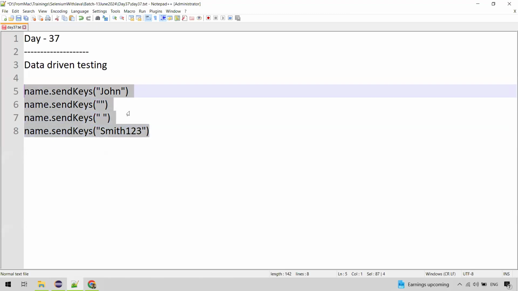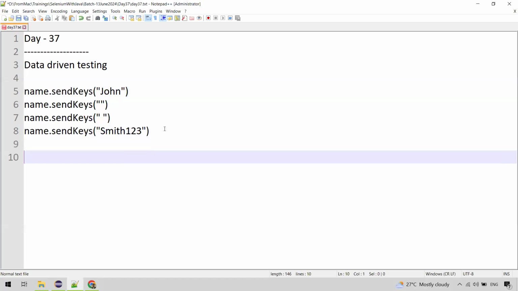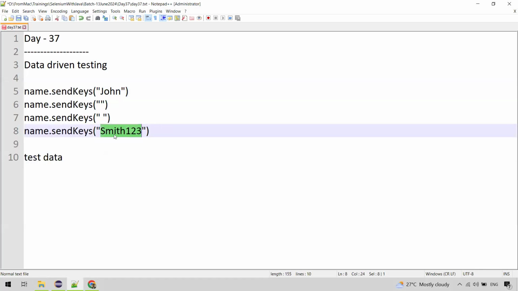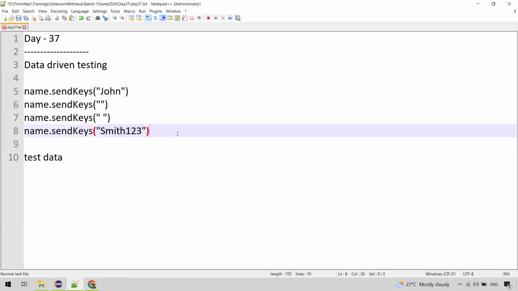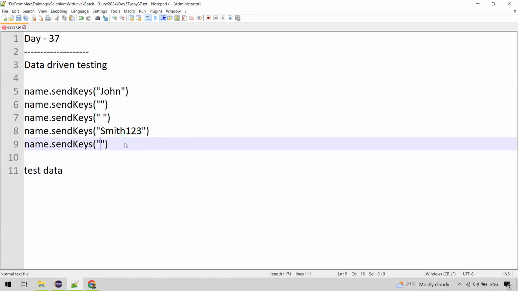So all these kinds of variety of input which we are providing to the input field is called test data. And till now, what we used to do, we used to hard code this test data within our code, in the sense whenever we are writing an automation script. So within the automation script itself, if you are providing the test data like this, then that becomes huge. This is only for one field, and I have not completed the complete test data as well. So we are just discussing four values, right? So it could extend to n number of values, right?